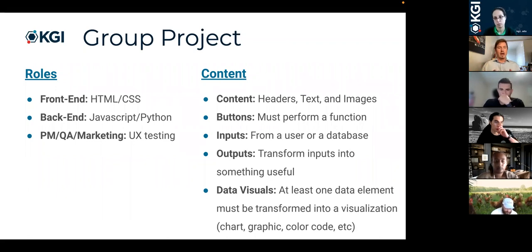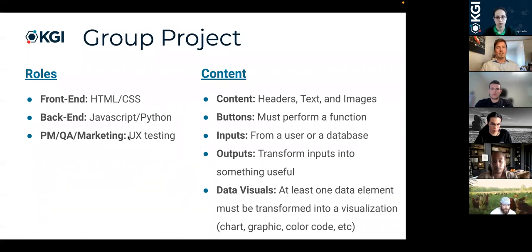So I think you're going to have the people power within these groups to really put a lot of effort into the user testing. So I'm going to emphasize this more than I have in previous years. If the coding is just something you want to be familiar with, but you can't really get your head around yourself, then I think this last category of project management, QA, marketing will be very helpful for you. And it'll still enable you at the end of the class to walk away with an understanding of how you will interact with people on the web development side in your future career.